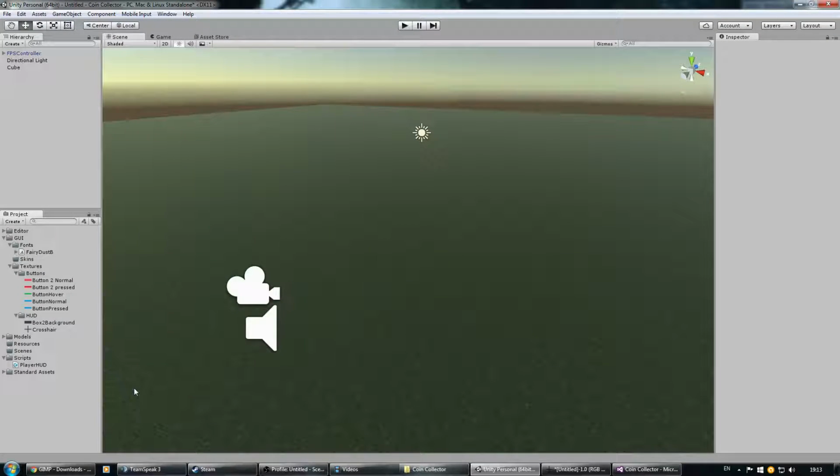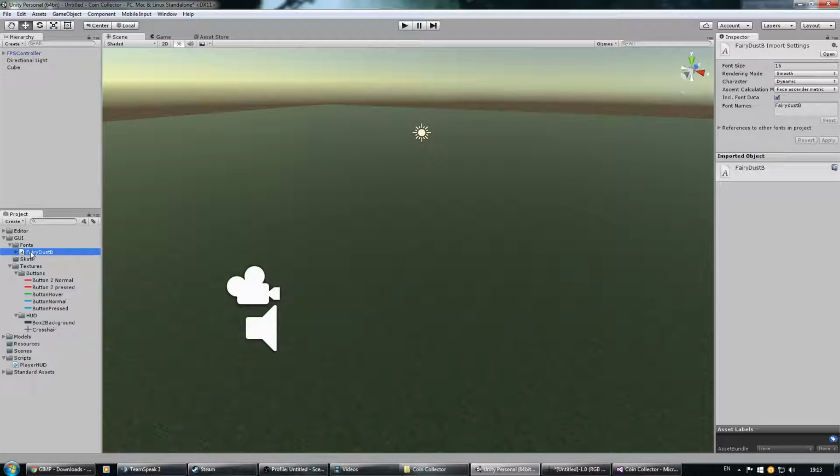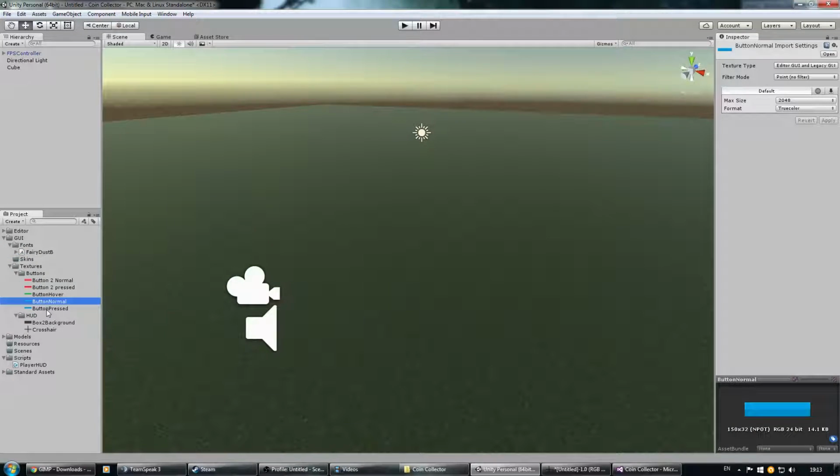In this part we're going to actually start laying out the HUD using windows. That way they're in custom positions and they're scalable quite well. Now in this one, as you can see, I've added a font, a couple of button textures and a little box background that I'm going to use for my windows. It's semi-transparent, so it shouldn't be too in your face, but anyway, let's get to it.